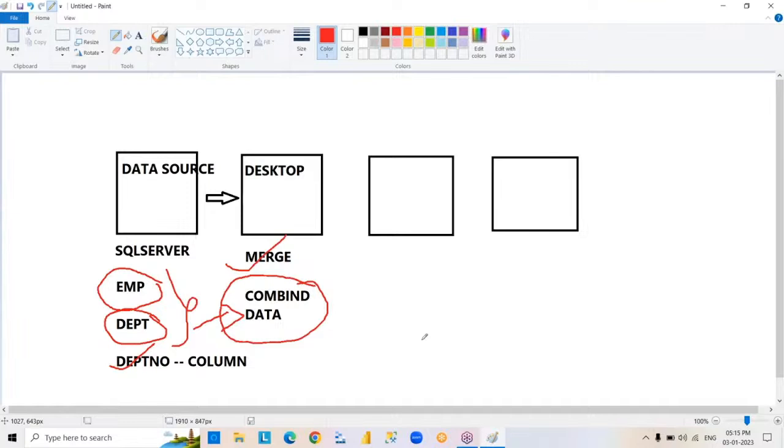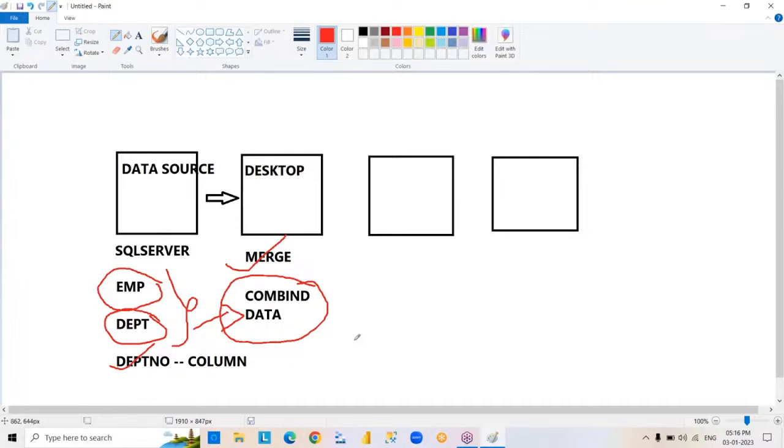So why are we going to combine the data? See, working with a smaller number of tables is always better than working with more tables. Remember that point. So what's happening here?